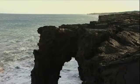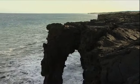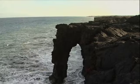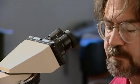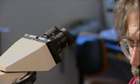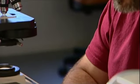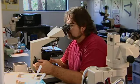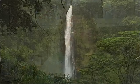Research on avian disease in Hawaii is not just about saving an isolated group of birds in the middle of the Pacific Ocean. One of the more exciting things about biocomplexity goes beyond the Hawaiian Islands, and that is that the work we do here is relevant to mosquito-borne diseases throughout the world. That's mosquito-borne diseases of wildlife, as well as human diseases such as human malaria or West Nile virus.